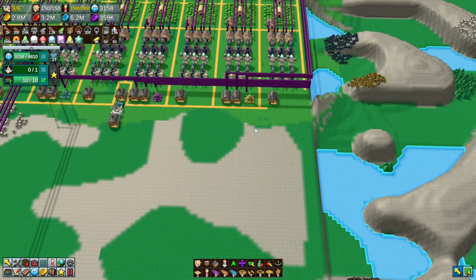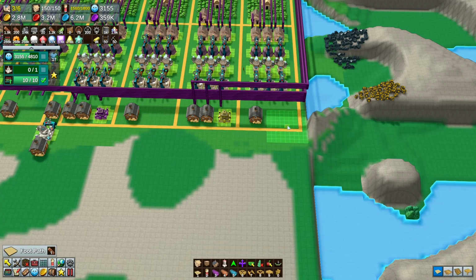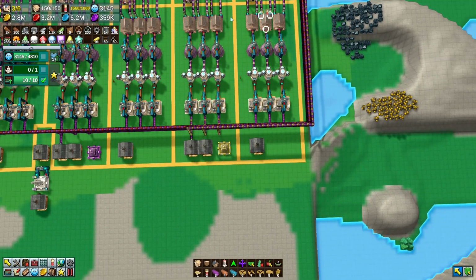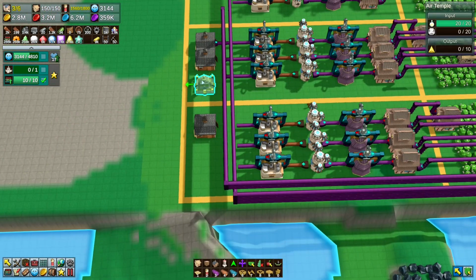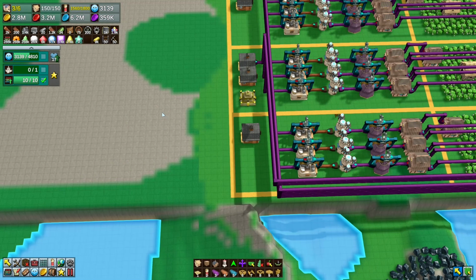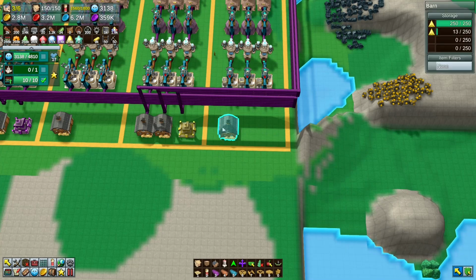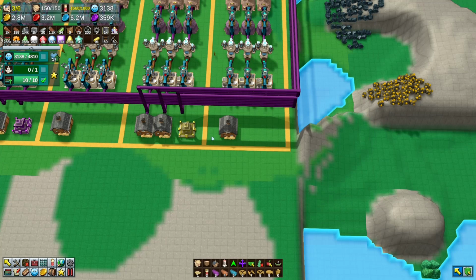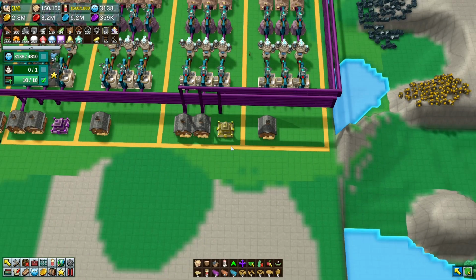So what do we need to do? Well, we want to have enough mines to run this whole process here, and we also need enough mines to make the temples work perfectly. And we're gonna have two temples, I think, that's gonna be the idea. We might sort of reverse this round, so we'll have a temple here and a temple here with the storage next to it, and then a storage barn in the center which is going to store the crystals. So this barn will come here. I think that's kind of how I want to do it. I'm not entirely sure on the layout yet.